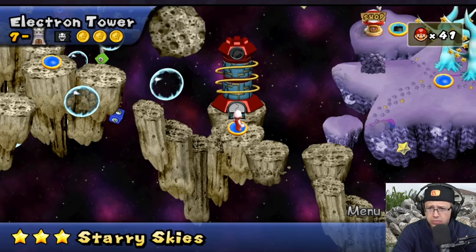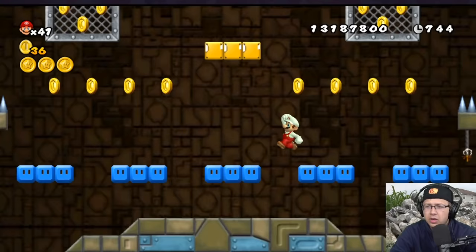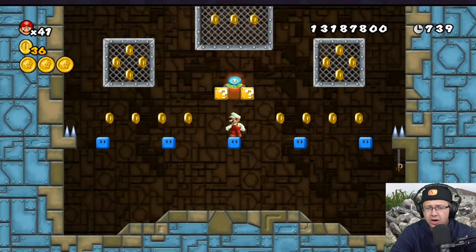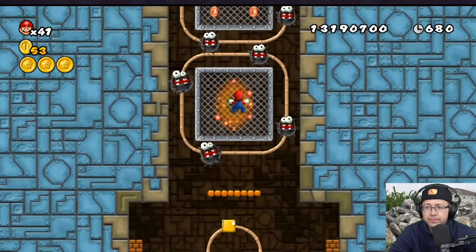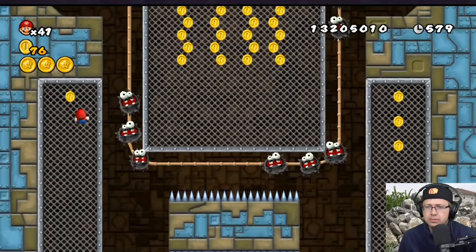Okay, now I'm getting some Mario Land 2 vibes out of this Electron Tower. No, back to regular gravity. Oh, that's so sad. That was so cool. I'm gonna miss that. Oh, goodness. I gotta fly. Gotta fly like an eagle. I did it. Oh! Oh, this is scary.